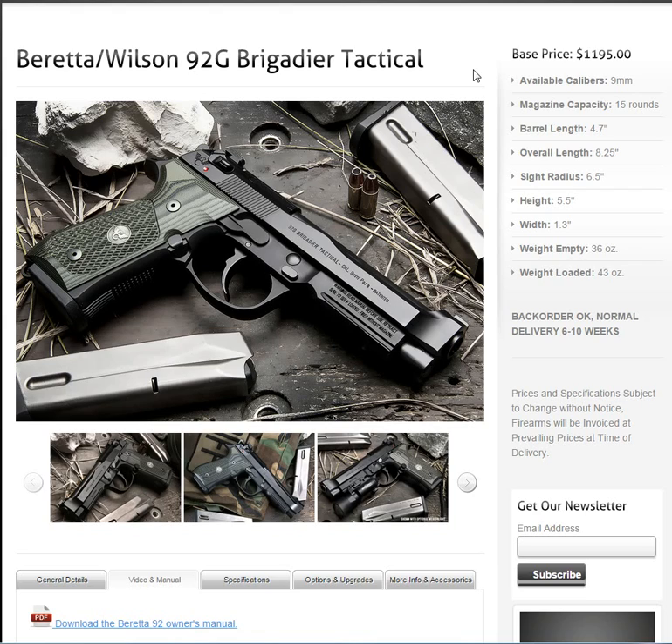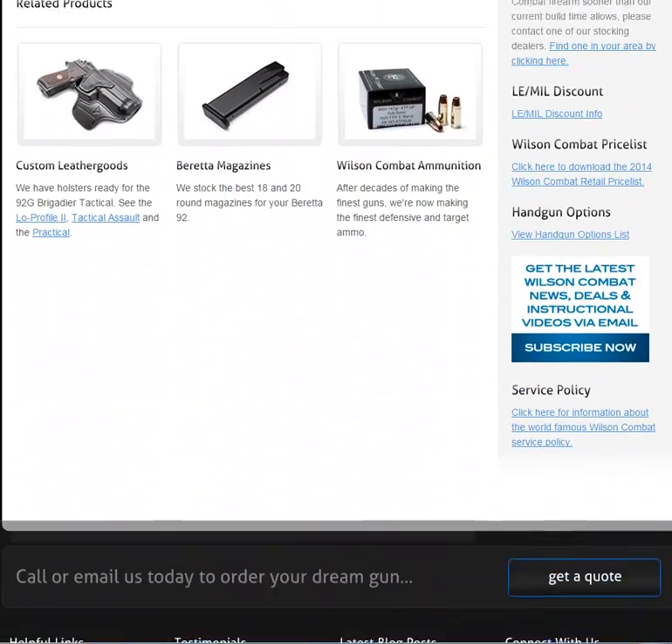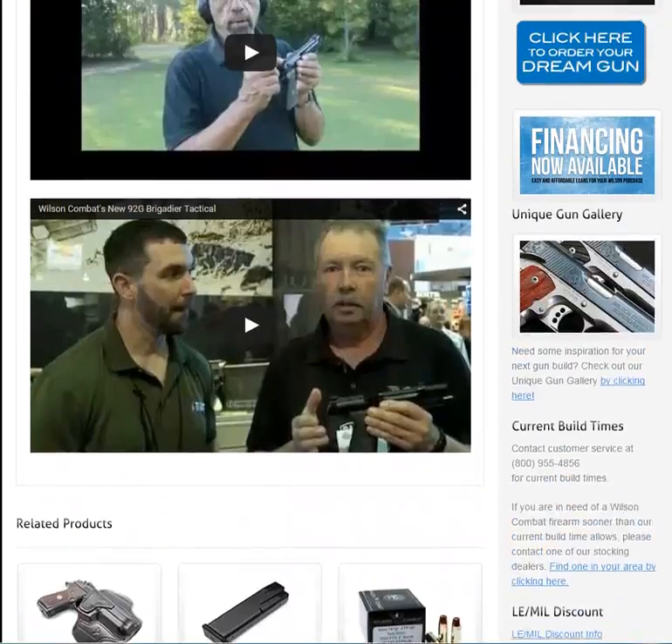That is the one you buy from them — that's probably the most deluxe you can get. I don't think they offer a stainless or anything like that; I think it's just their blue finish, and they probably send the coating out too. So that's what you're getting. It's $1,195, and if you do extras, you might spend $1,500 on this gun. Let's go further down the website.